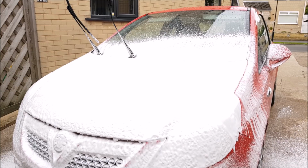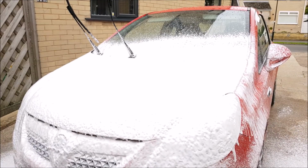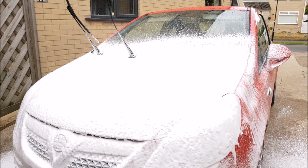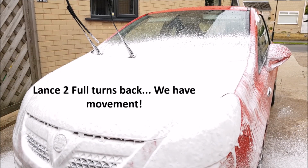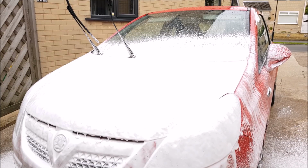So I do think the instructions may need a bit of work, a bit of a retune on that part. Because if you're only putting an inch in, you're going to get more for your money, because you can get more lances per bottle.